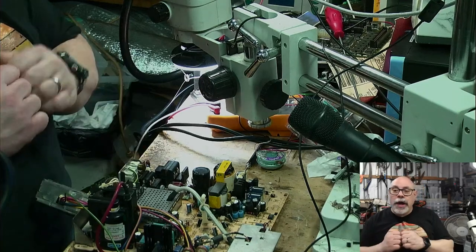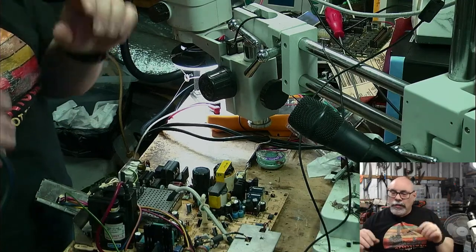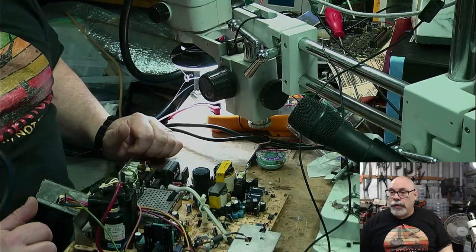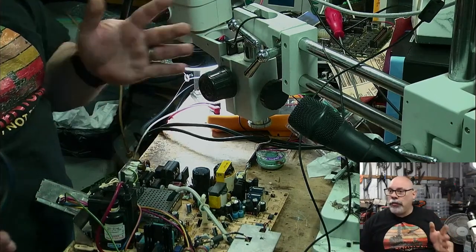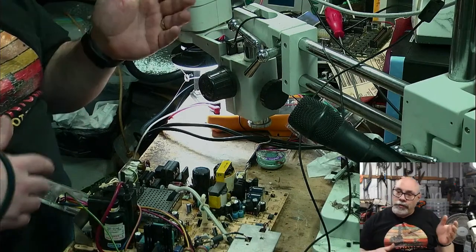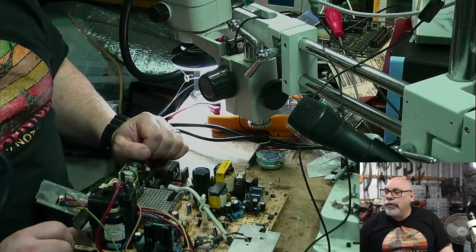When the customer came to pick it up, because when he dropped it off, he said, oh, I've got some issues with the screen, distorted, you know. It's a little bit wonky at the top and it's tilted and stuff like that. So no worries, I'll do what I can about that. Well, anyway, I fired it up. The screen geometry was beautiful. So when he came in and saw it fired up, he said, oh, it's never looked that good. So it's very clear that there were ongoing problems with that. Those problems had been around for a while, probably those cracked solder joints that I fixed, and then obviously replacing that diode. And the SE now is working beautifully. So yes, that all got sorted.